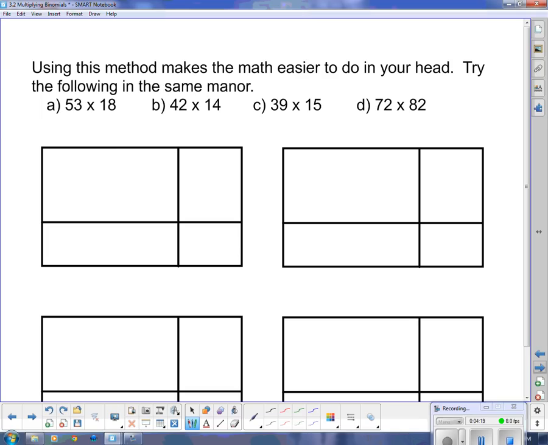But I'm just going to go ahead and do them. So this part A, I'm going to say this side is 50 plus 3 for 53. And this over here is 10 and 8 for 18. And 50 times 10 is 500. And over here, this one is going to be 3 times 10 is 30. 50 times 8 is 400. And 8 times 3 is 24. And so if I add them all up, I got 500 and 400 is 900. So that's 930, 954.